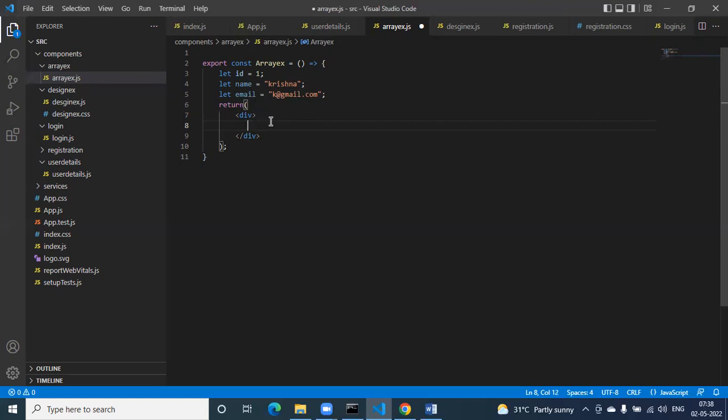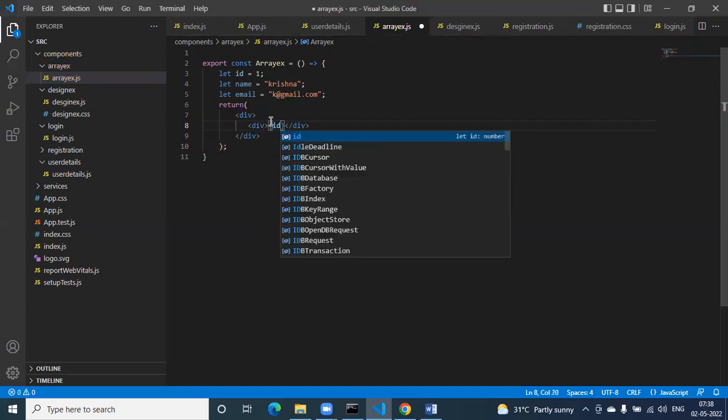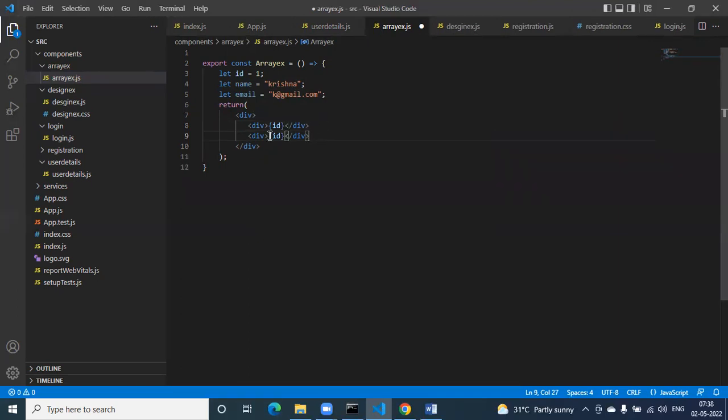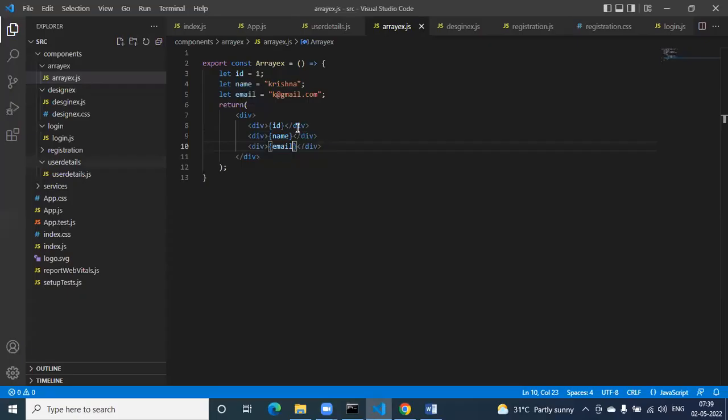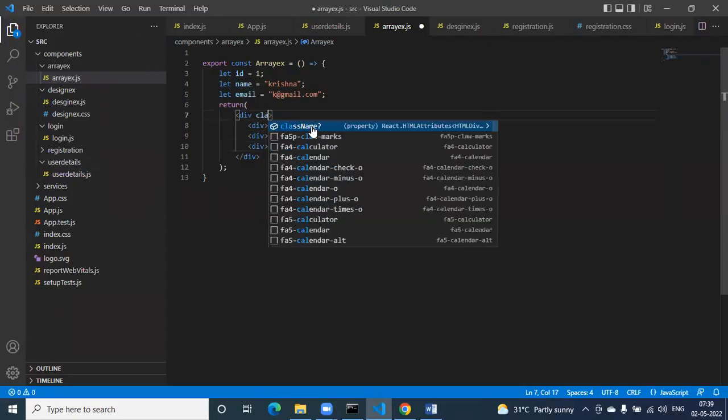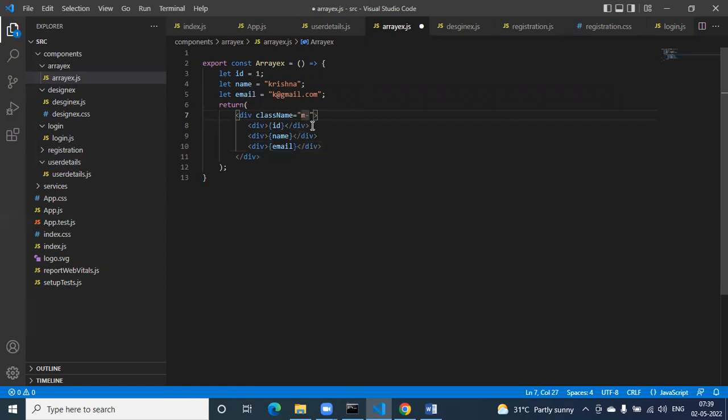So you can add a simple BR tag, or else you can create one more division. This division will be the ID. Division is a block level element which will take the end-to-end width. So now I can see ID, name, email. Okay. So it is going to the two corners, right? Because I'm using Bootstrap here. Bootstrap will start from the two corners without any margin. So let me add some margin. Class name m-5. Okay. ID, name, email. Now it is perfect.